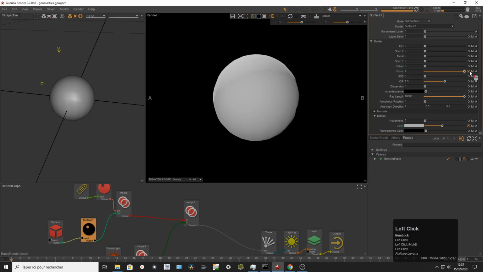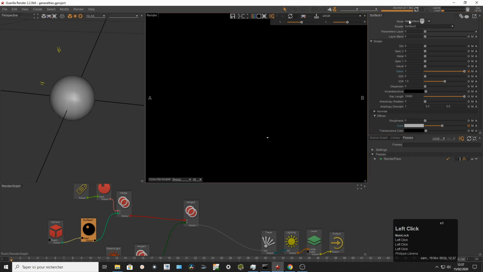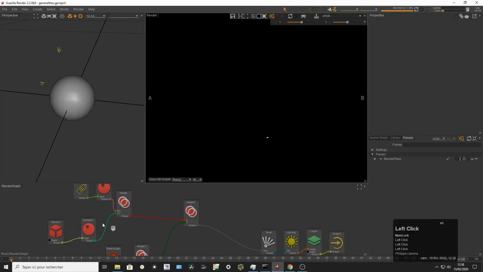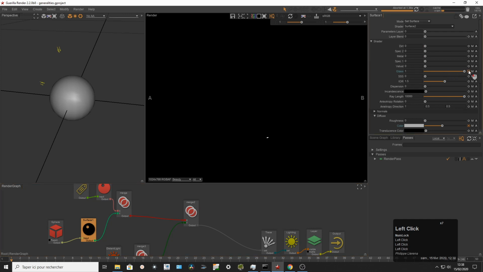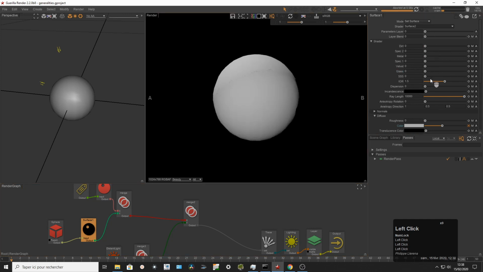We have the glass, which is turning into a pure transmission object. As I have no environment, I have only one tiny point of light that we can see through the glass, but that's why it's super dark. There is nothing. That's very easy. And last but not least, my subsurface parameters, turning the surface into subsurface for getting transmission, not pure transmission, with a scatter in it.